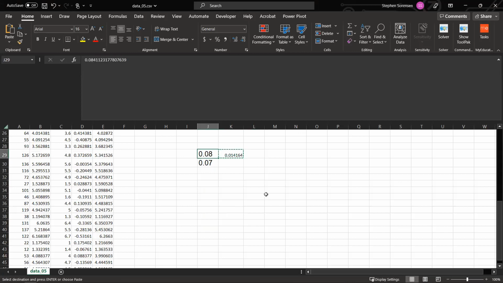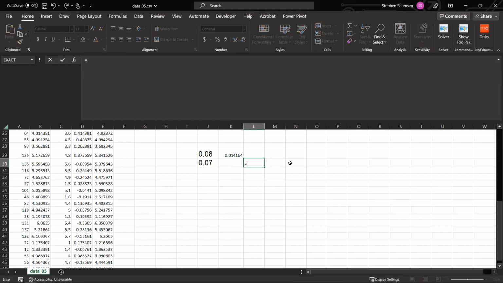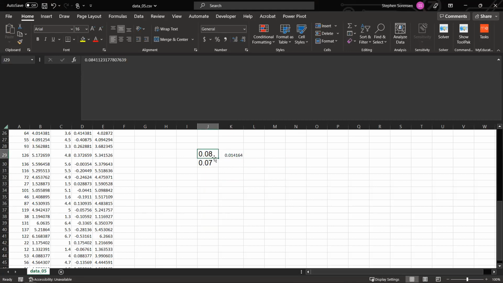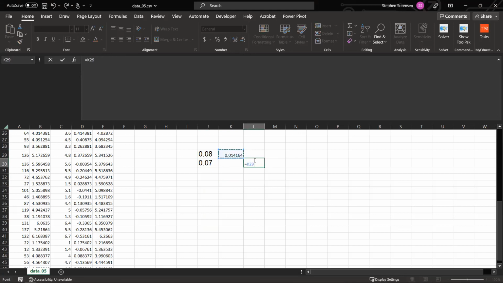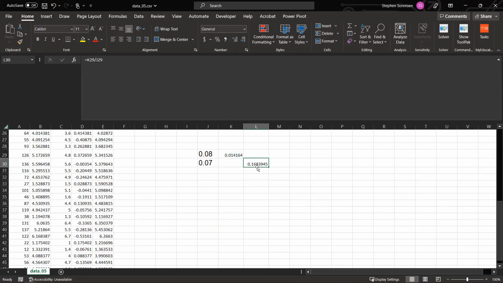Actually, why don't we do this? When you're presenting to management, they often don't know how to interpret these numbers, so it'd be better if we get a percentage. So this was our initial, this was the difference, so what is the delta divided by the initial?